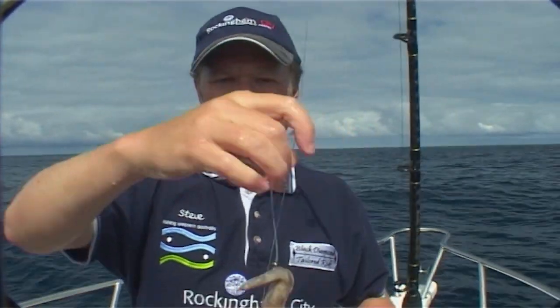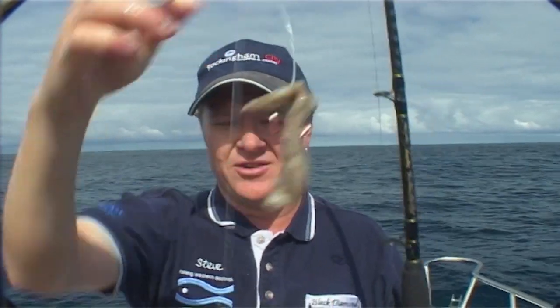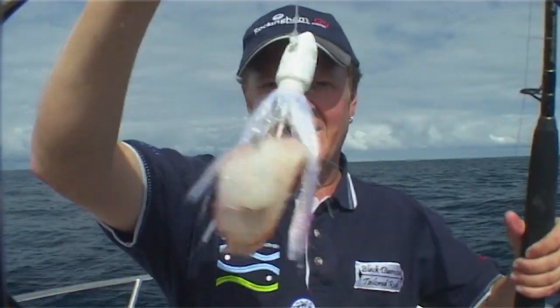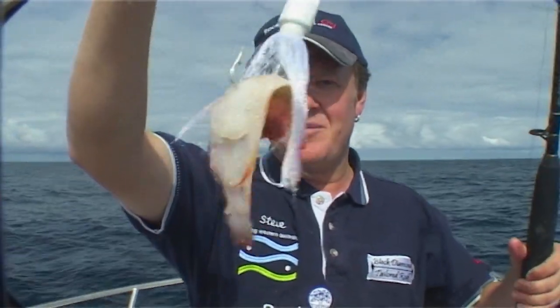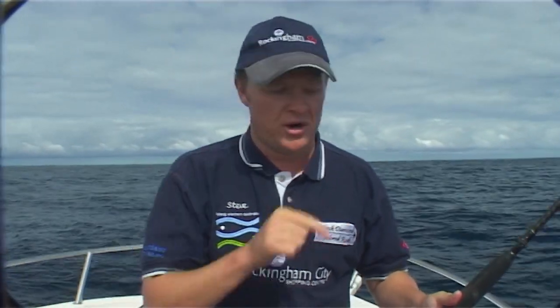Now this is a chance for me to try out my famous bottom jig rig. I've got the fireline for bottom fishing with a swivel, tied an 80 pound leader onto it and a dropper loop with a dropper hook. But here's the secret — no sinker, but a leadhead jig. That is my sinker but it's got a hook in it, and on the bottom, fish flesh. It's that combination of the jig and the fresh fish flesh — you saw us catching those wrasse — that's what's going to work right here.